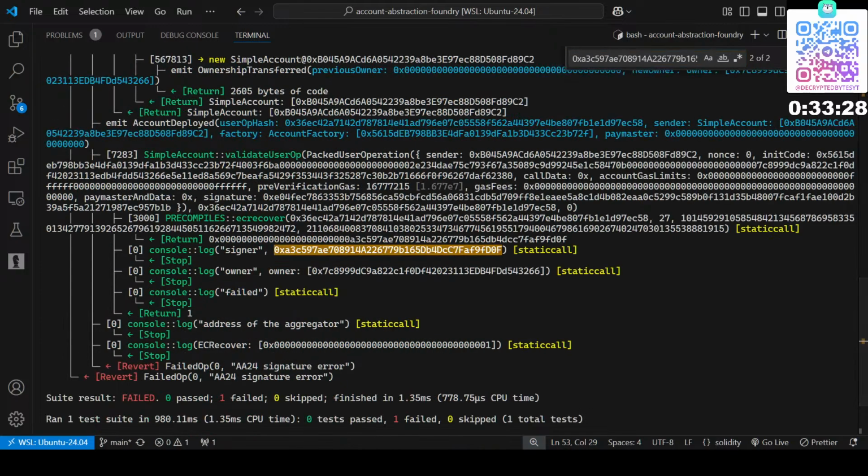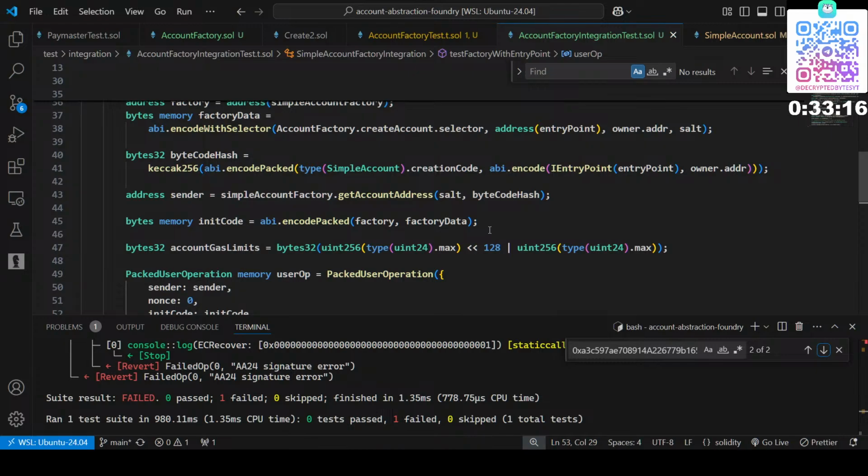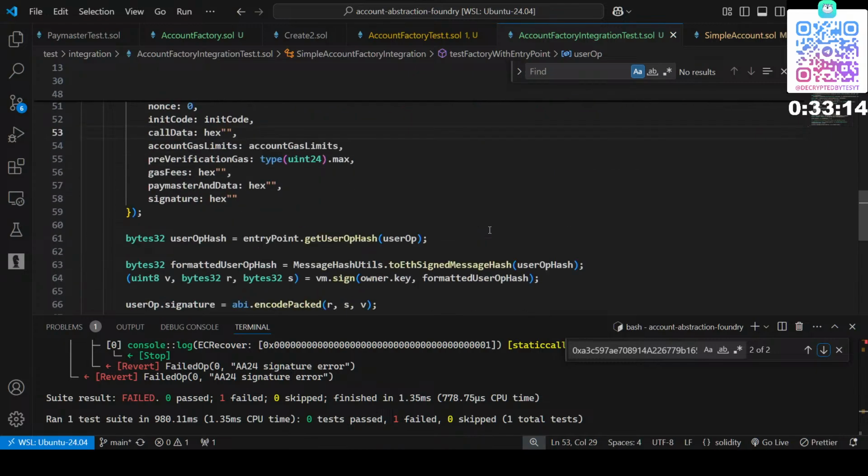Go up and see, we have only two instances of signer, but no clue where signer is getting created. Yes, I do have some idea.